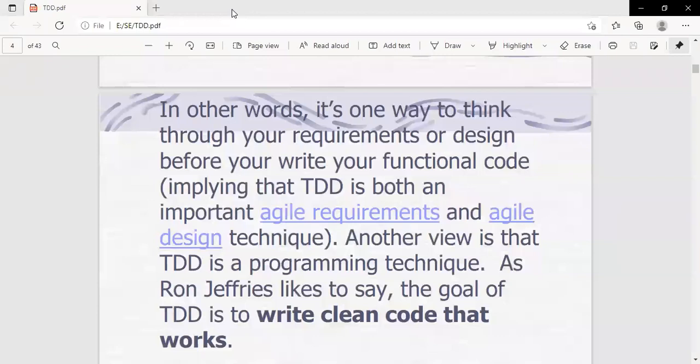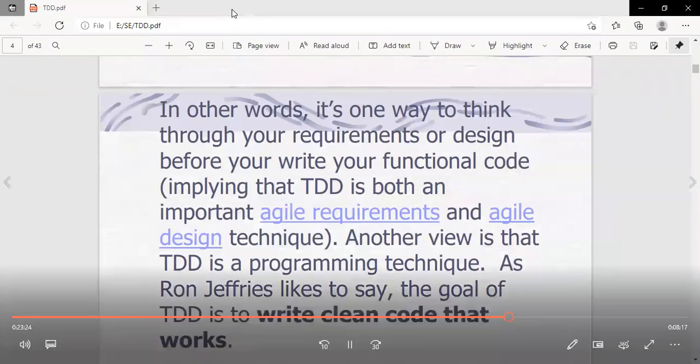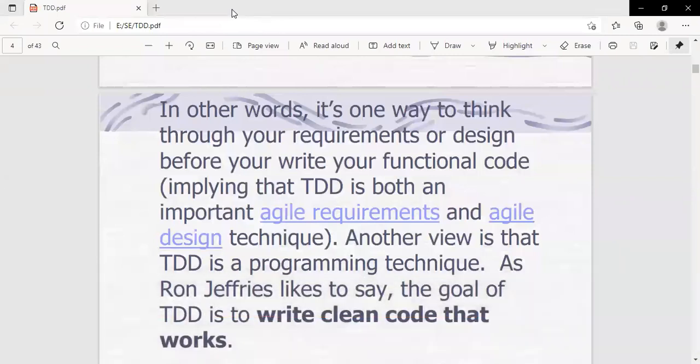In any software development process, what is the first stage we are going to execute, student? We are executing first requirement analysis, right? That means requirement gathering, not the analysis, only requirement gathering. So that is to be given in this particular point. If I am to consider this requirement or design before you write your functional code, that means you are performing the task where we have to understand the end user's requirement, right?